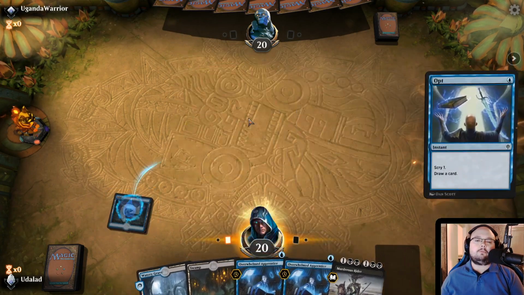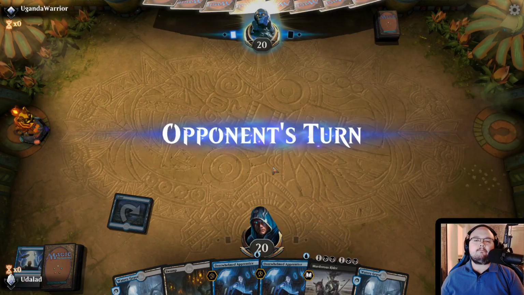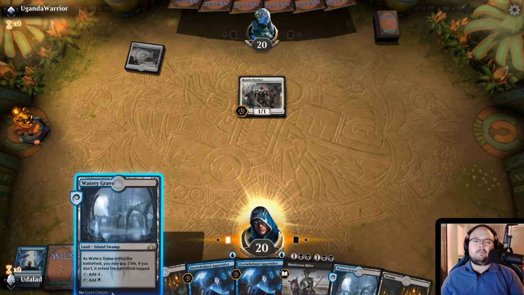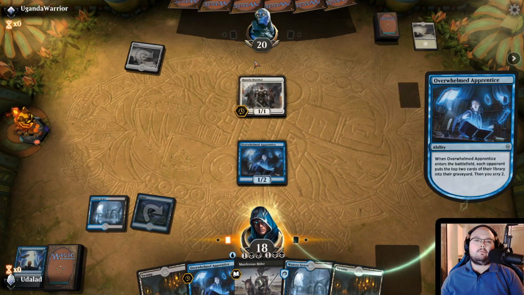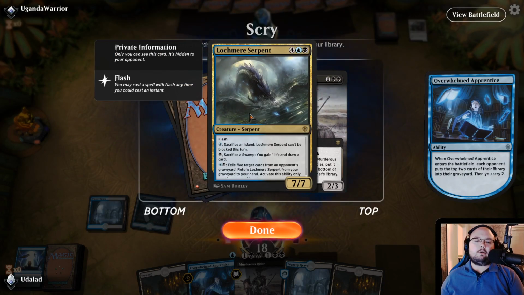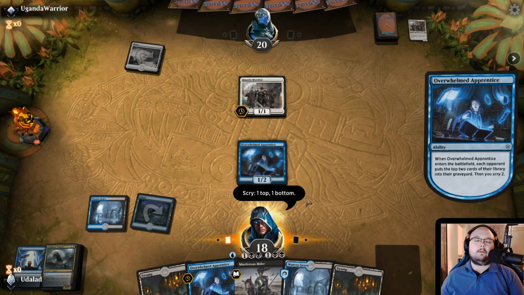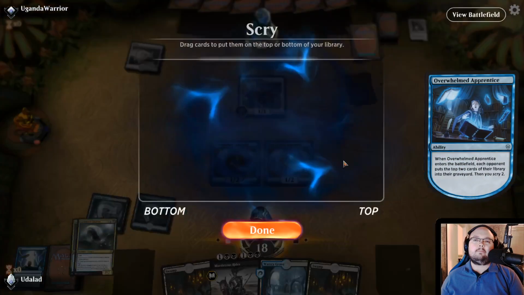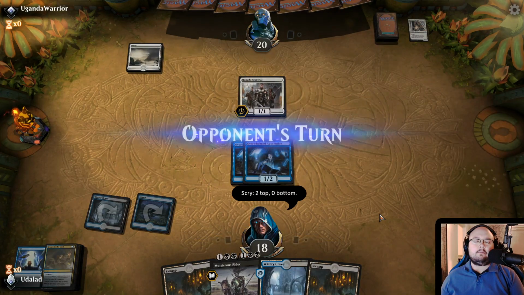Let's actually opt first and then we can scry with the Overwhelmed Apprentices. Let's pull that. Sure, why not? Pay 2 life and play both of these. I mean, the Lockermere Serpent, are we going to be playing it? We are actually kind of close. I think maybe putting the Murderous Rider at the bottom is okay in this kind of situation. Also play another Overwhelmed Apprentice. Drown in the Lock, I think we definitely want to pull that before. So that is way better.